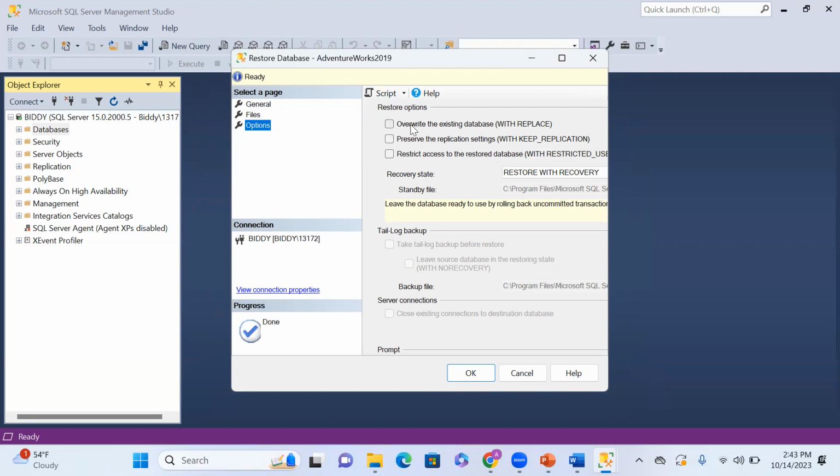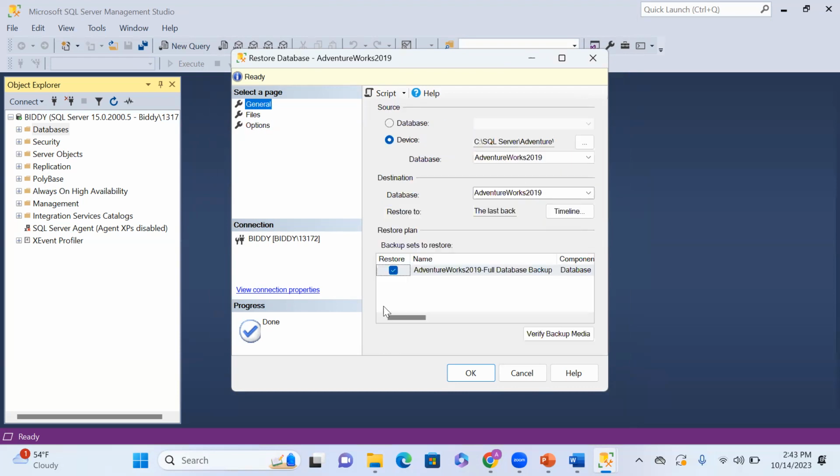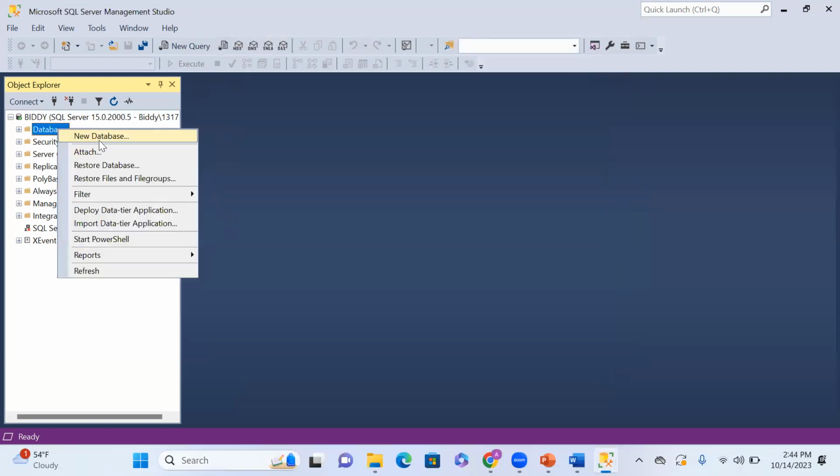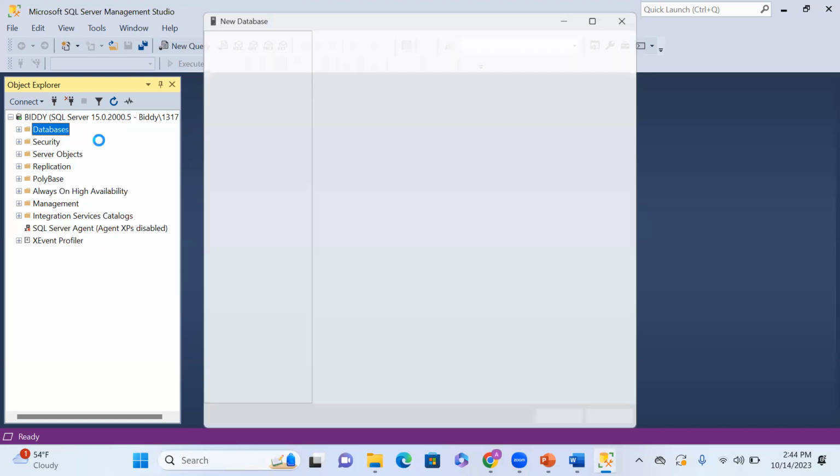If you have an existing database, you can check this box to overwrite it. And we have the database backup, database name. Why is it failing? Oh, let me try a new database.